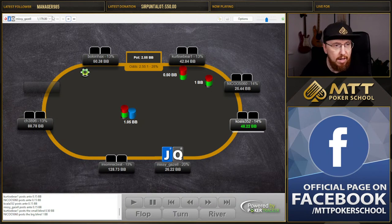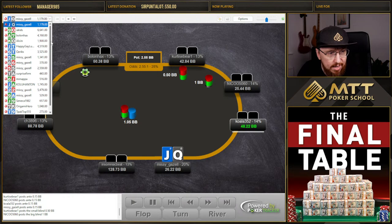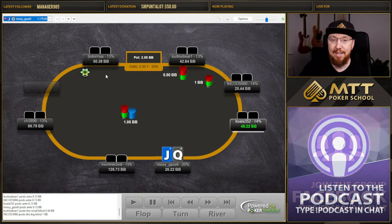Right, let's get into it then. So I marked quite a few spots. This was from yesterday's session. And what's quite interesting actually is very often when we study, it can often be spots that we lose, right? But looking at these marked hands, I won quite a few of these. I think that's good because it means that we're not just focusing on hands we lost, thinking that, well, we lost them, so there must have been a problem. That's not always the case. Sometimes we can win a hand and play it badly. Sometimes we can lose a hand and play it really well. So let's get into it.